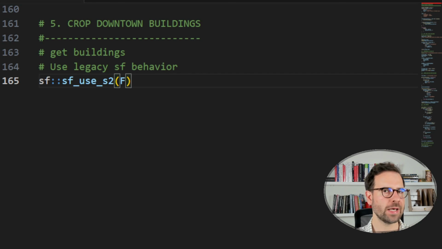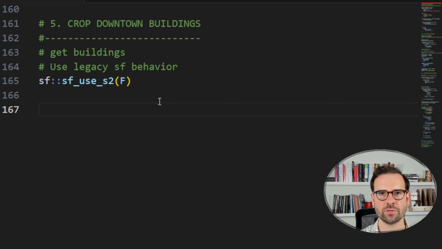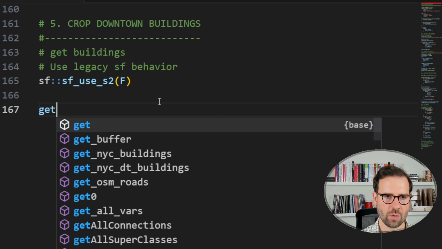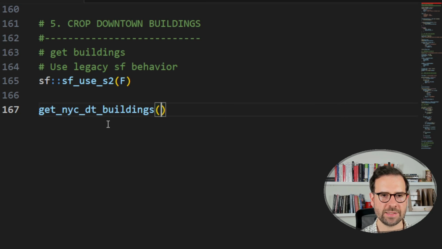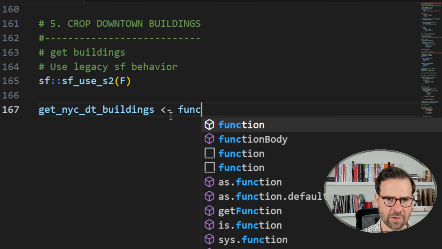Before we jump straight into that, it's necessary to turn off the spheroid geometry and revert back to the legacy behavior in the SF package so that we can intersect without any error being returned. So we're going to start off with this, and then write a new function, which I'm going to call get NYC DT buildings, where DT stands for downtown.